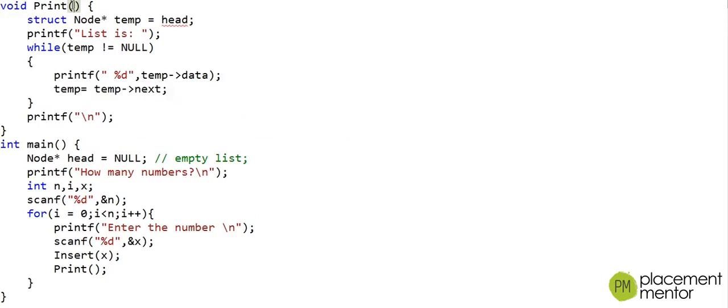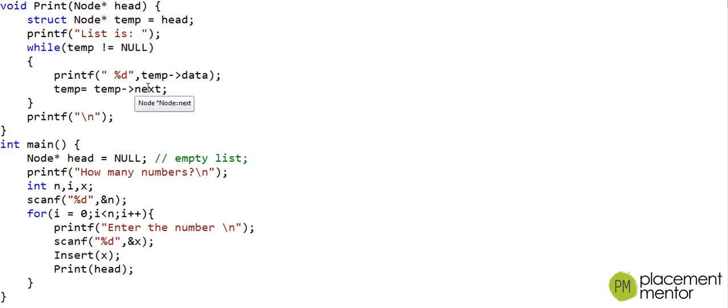So to this print method we will pass, let's say we name this argument as head. We can name this argument as head or a or temp or whatever. If we name this argument as head, this head in print will be a local variable of print and will not be this head in main. These two heads will be different, these two variables will be different. When the main function calls print passing its head, then the value in this particular head in the main function is copied to this another head in the print function.